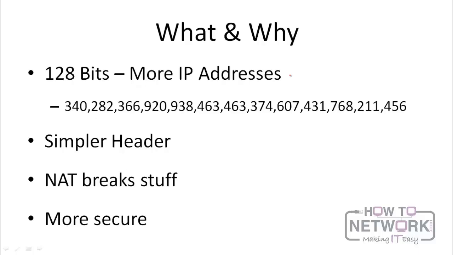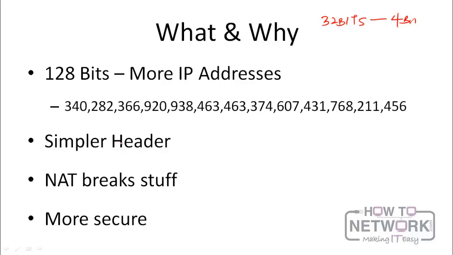So first, why do we have IP version 6? IP version 6 was designed as a protocol to replace IP version 4. And the real reason why IP version 6 was designed is because we're running out of IP version 4 addresses. Now, if you remember, IP version 4 addresses had 32 bits, and because of that, there are just about 4 billion addresses available, and we have way more than 4 billion devices in the world. When you start looking at computers and phones and tablets and watches and all kinds of devices now that have IP addresses, we can see the reason why IP version 4 addresses have been exhausted.